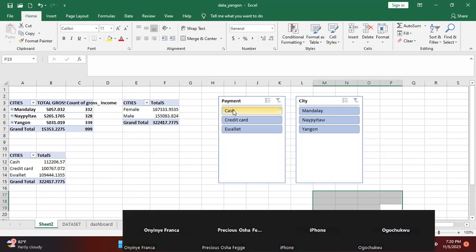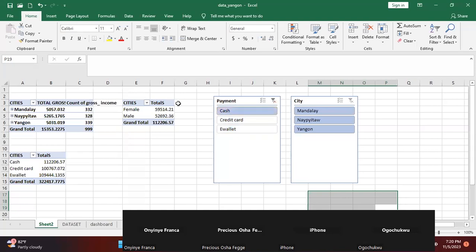Okay, so at the moment, if I click on cash, you will notice that it's actually analyzing only transaction total for cash, for both male and female. But meanwhile, I want a situation whereby when I click on this cash, while it's giving me this report, it should also relate that report here and also relate it here, and also for all the reports available on this sheet.